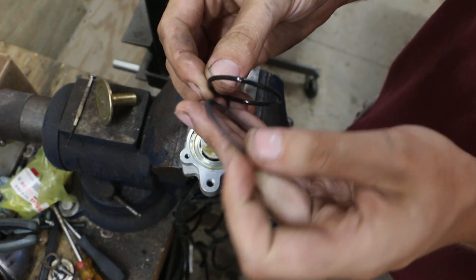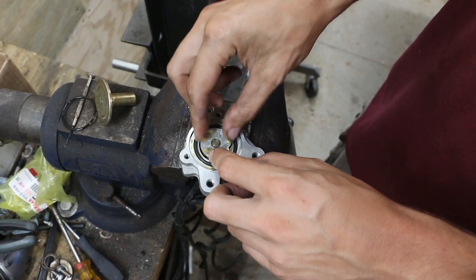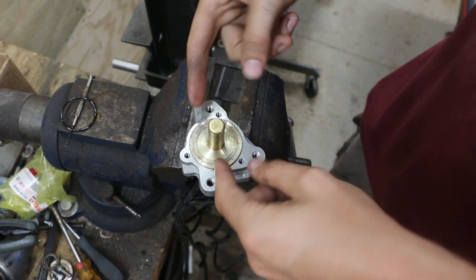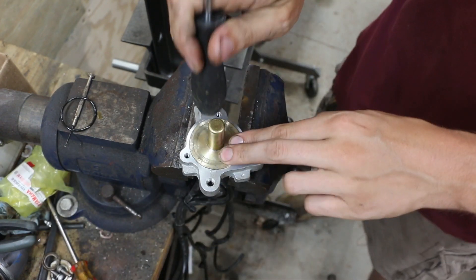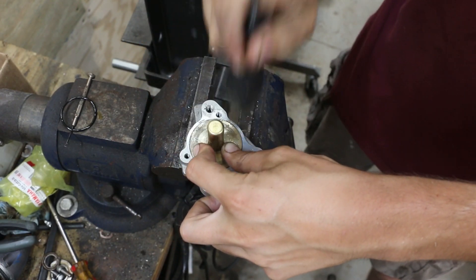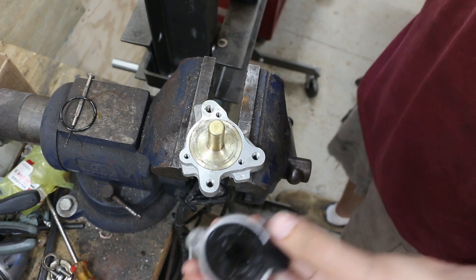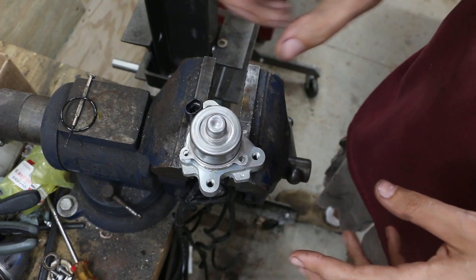Comparing the new O-ring to the old one, it looks a little fuller, not as flat. It would just set right down in there, just like it came. Then you put your solenoid body back on and press it down into place. This one has some little stamp marks where they've peened it in, but you may need to just tap it in until it seats. Then reinstall your solenoid, put your screws back in, tighten everything up, and reinstall it back on the boat.